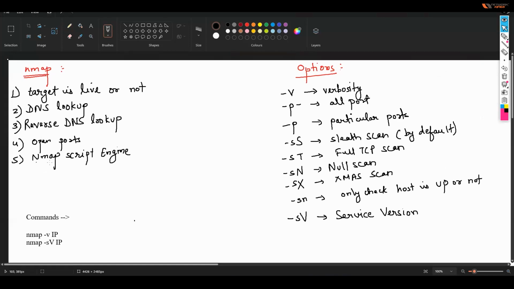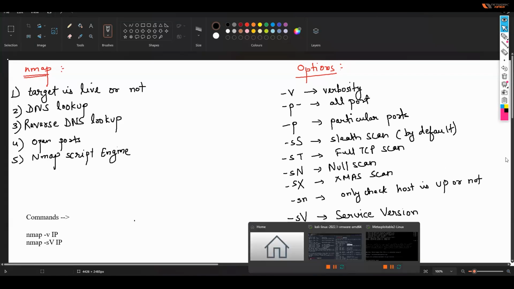Now, what if I want to run your script engine? Okay, I told you we need to use some parameters, some arguments to run your script engine. So Nmap has some scripts stored at a location, which we need to find first.